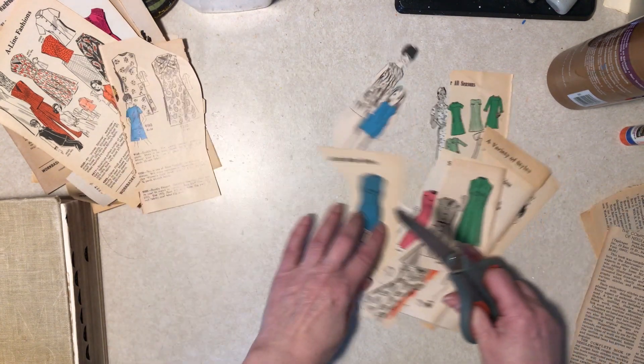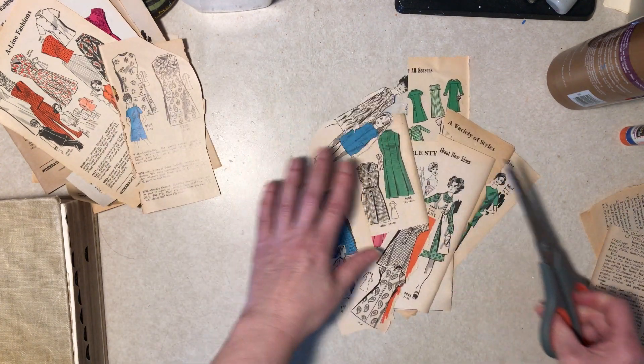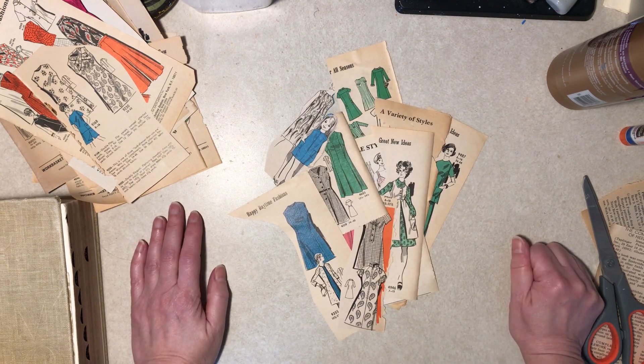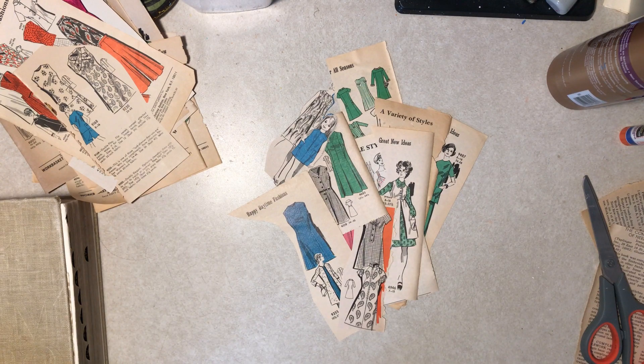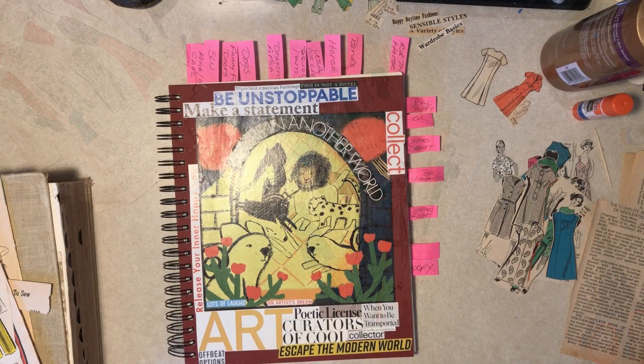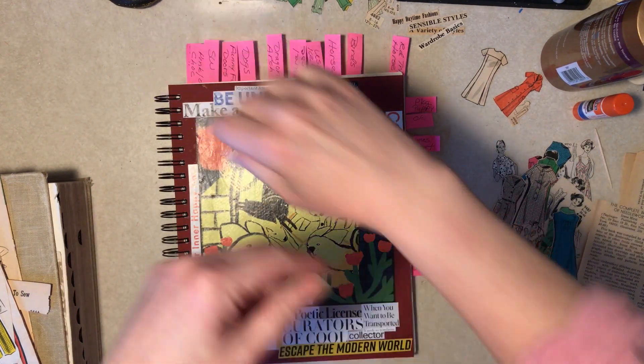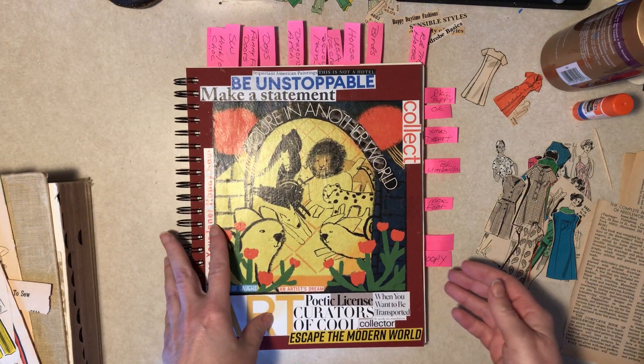All right, I don't have a whole lot but anyway I'm going to spend the next six hours fussy cutting this stuff — not really — and then we'll come back and arrange them on a glue book page. Okay, see you then. That did not take six hours, but as you can maybe tell this is the next day — I just ran out of time.